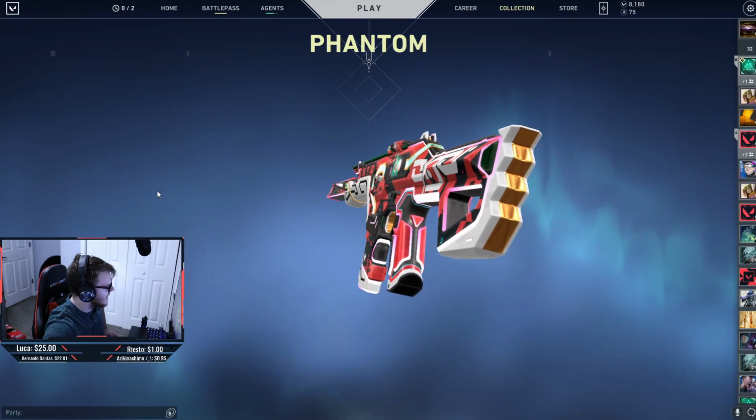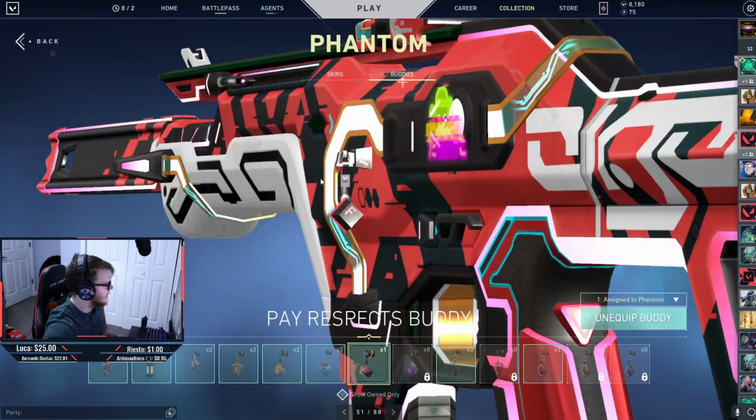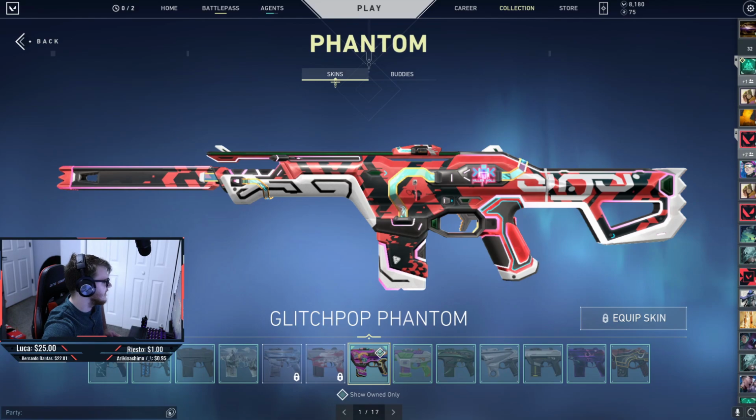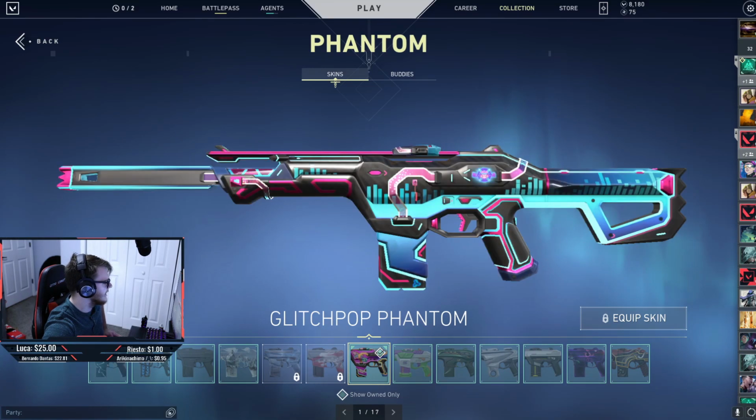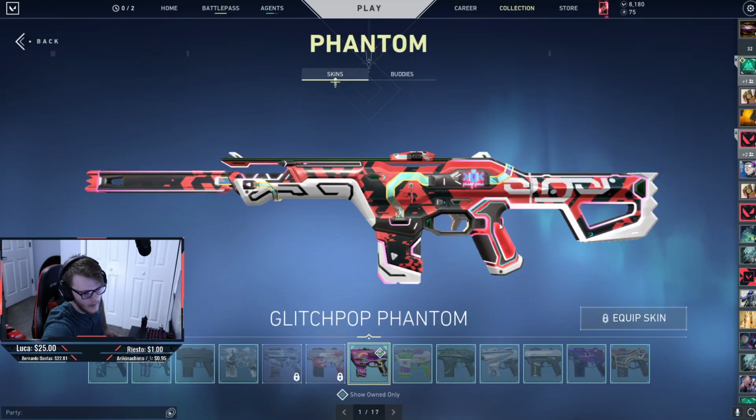Then for the Phantom, I go Glitch Pop Phantom right now. I think it looks awesome, especially with this Pay Respects buddy on there. This red variant is my favorite. I didn't really like either of the other two colors on the Phantom. It's just kind of one of those things where different weapons need different variants.